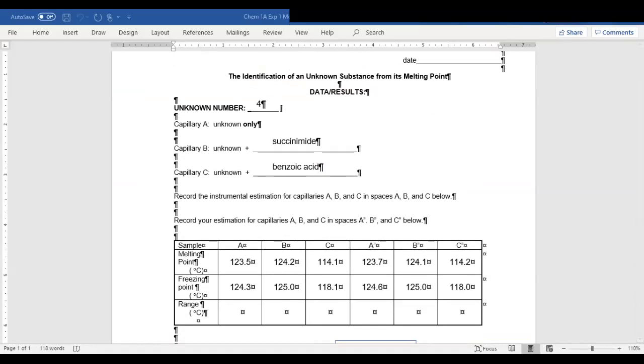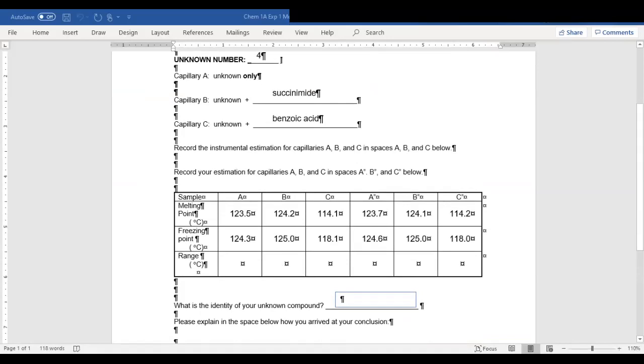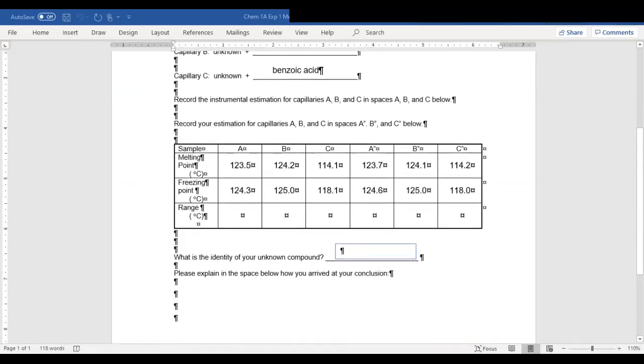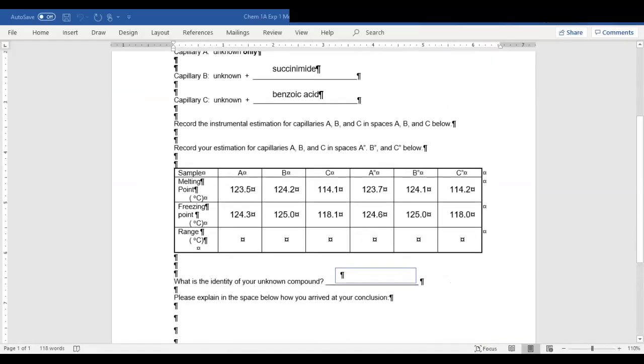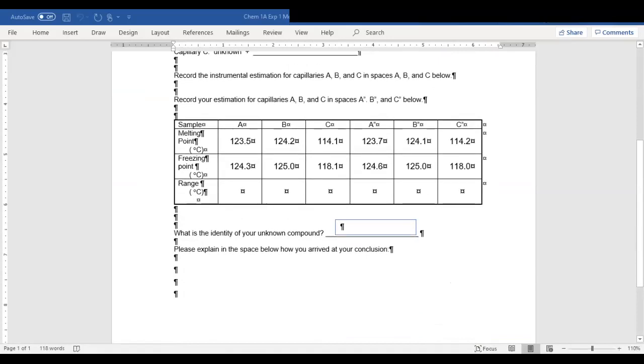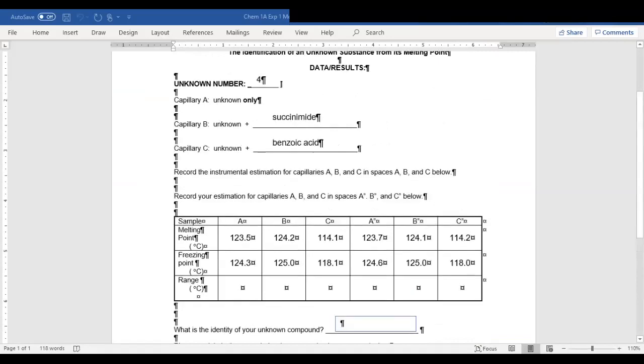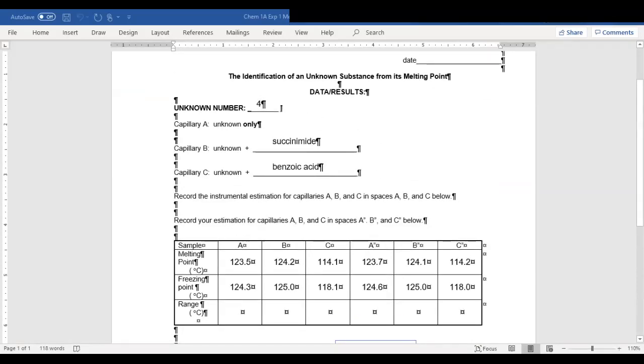But these were the mixtures that he made. This is the data that he got. And over here, the goal is to identify which compound was that unknown number 4 amongst 3 candidates, and then explain how you arrive, excuse me, at your conclusion. So this is the typical type of file that you're gonna get when you do these labs, okay?